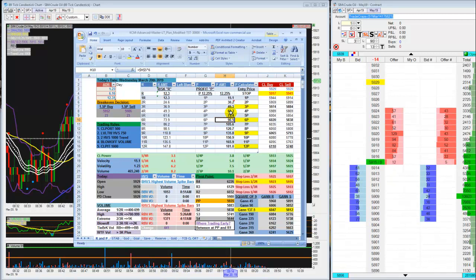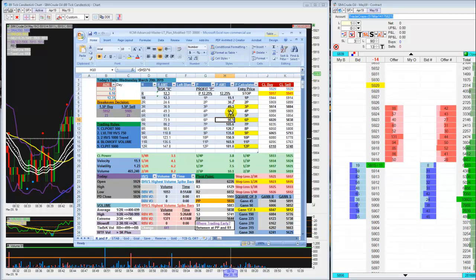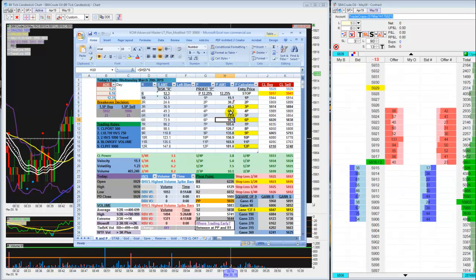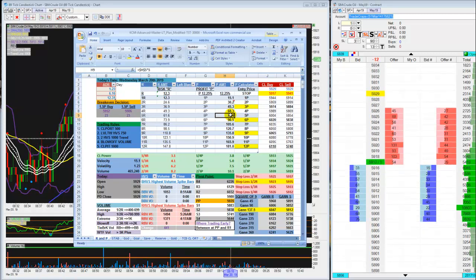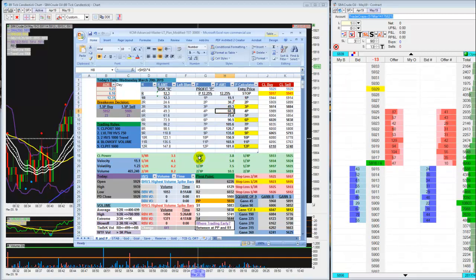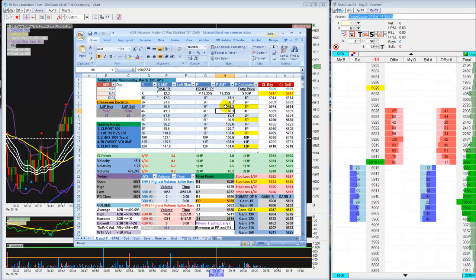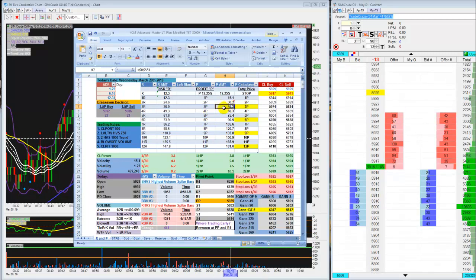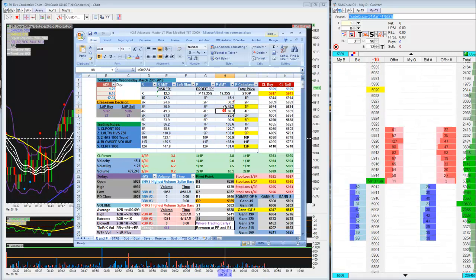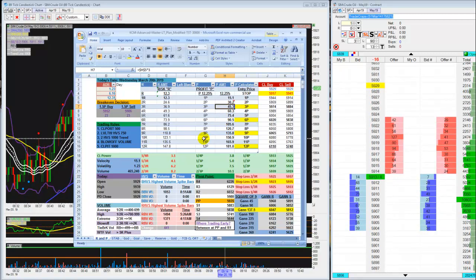So between 9:30 and 9:45 Central Standard Time, I'm looking for about a 90 tick move. About 9:45 to 10 a.m., I'm looking for 75 ticks of movement. Then after 10 a.m., I'm looking for 60. And about 10:15 to 10:30, I'm looking for 3P of movement. And that's how I'll adjust the target.